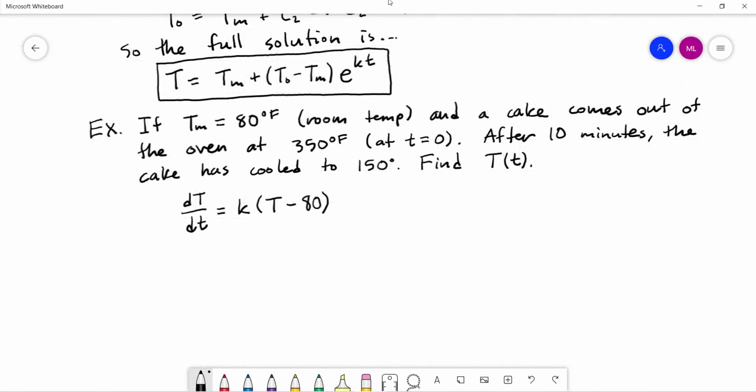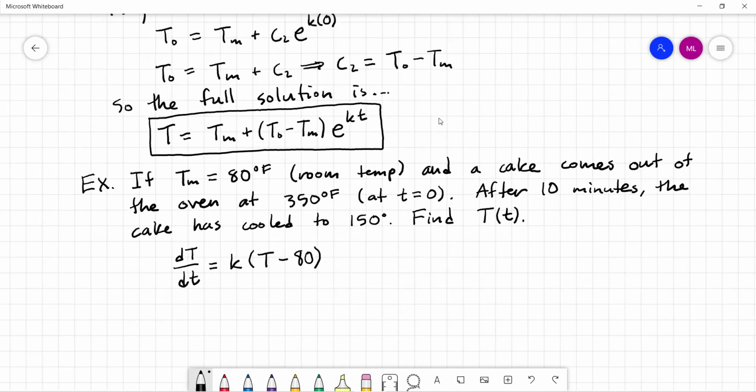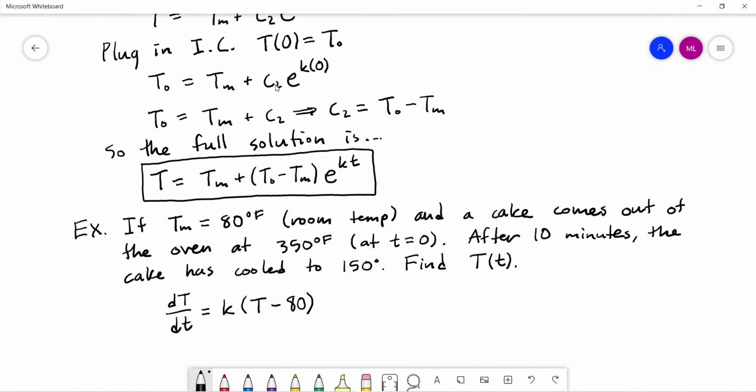Notice that when we solve this, we will have this parameter k that needs to be determined in order to get our solution. And if we come back and compare to the solution we found generically a minute ago, that's clear. We'll need to know what k is. But we'll also need to know what this constant out in front is, right? We also introduced a constant of integration. One of our conditions, say the initial condition, that the temperature of the cake at time 0 is 350 degrees, will be enough to give us this constant C2, the value of that, as you can see here. It'll give us this, but it's not enough to give us k.